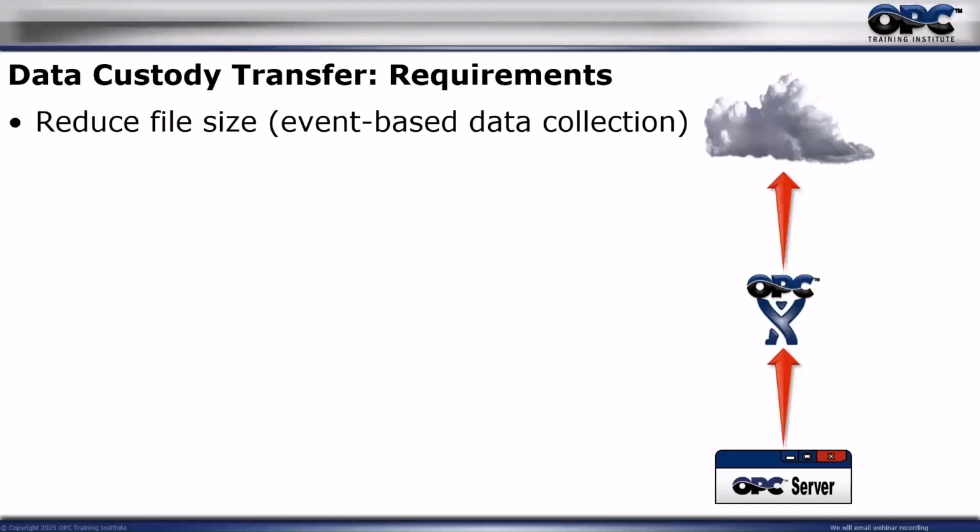You can send data every minute or every second or every tenth of a second or every millisecond. It could be a huge, huge amount of data. So to reduce the amount of data we're sending, typically what we want to do is make it event-based. In other words, we store the data only when it changes. If it doesn't change, what's the point of storing it over and over again?